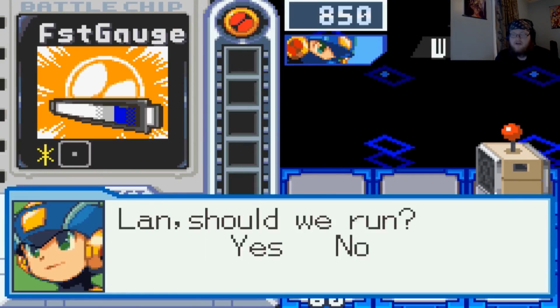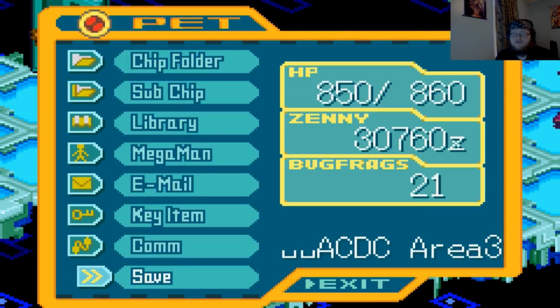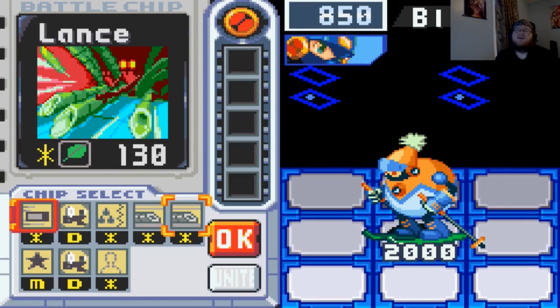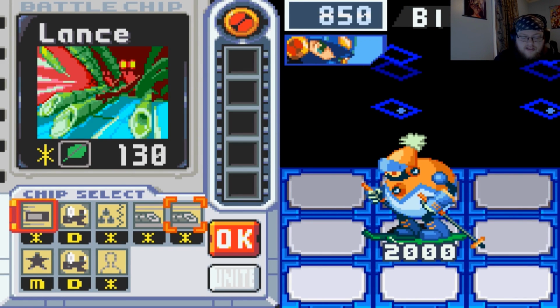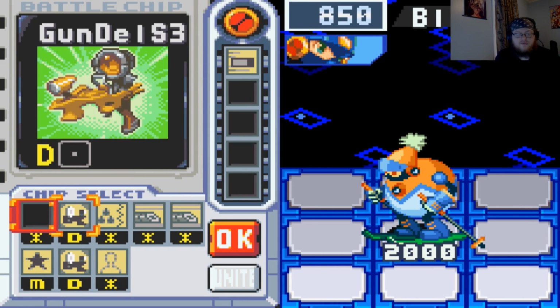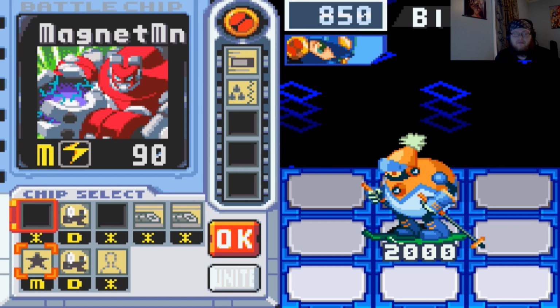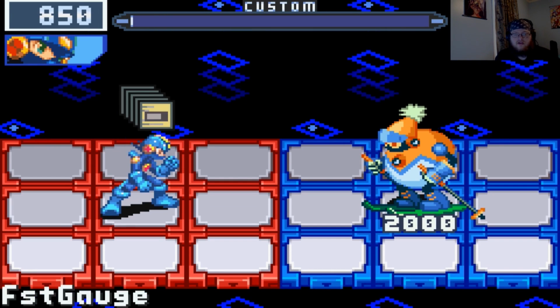Blizzard Man just not wanting to come out and play today. Don't blame him, I'd be scared too, Blizzard Man. I'd be damn scared. There he is. Okay, so here goes Blizzard Man. Let's go ahead and do one of these gimmicks, brother, to save us some time. We do have the anti-water right off the bat, so that's pretty good for us. We also have a Magnet Man chip, so not a bad turn for us at all.